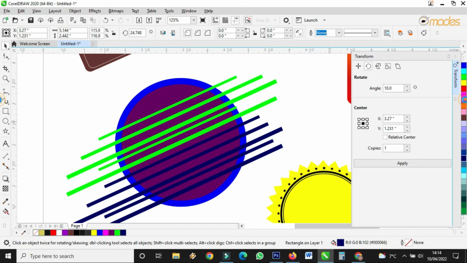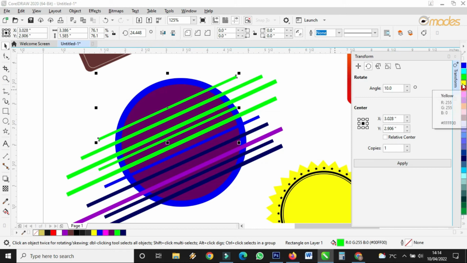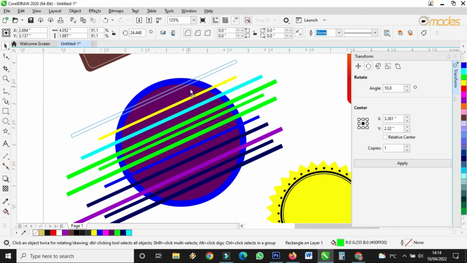So I can choose any color for it like this. Then this one white, this one yellow. Then I can put one here, it is white. Put another one here.